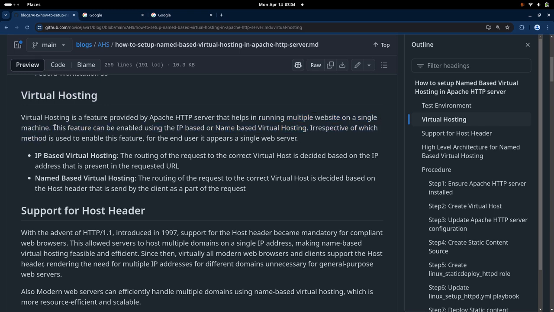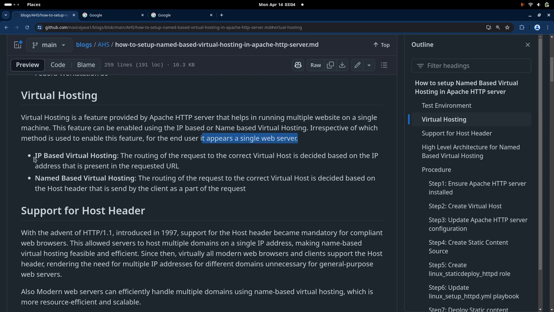This feature can be enabled using two methods, that is IP-based virtual hosting and name-based virtual hosting. Irrespective of whichever method you use, for the end user, it is going to appear as a single web server.